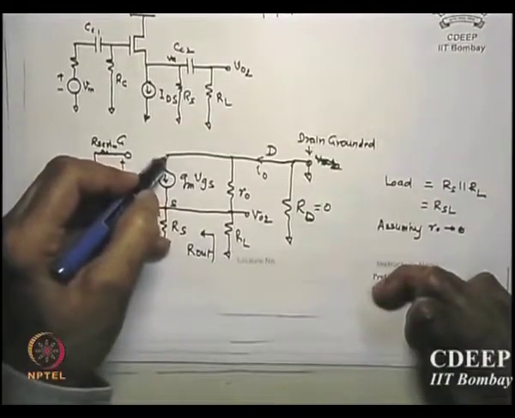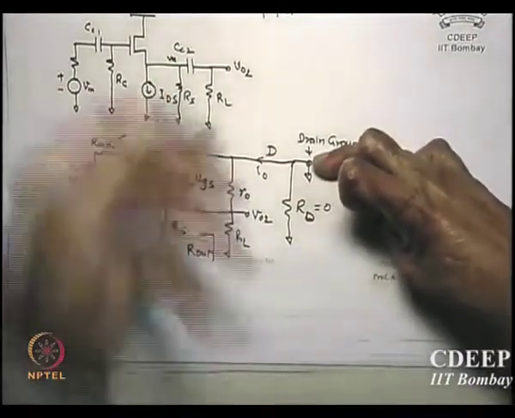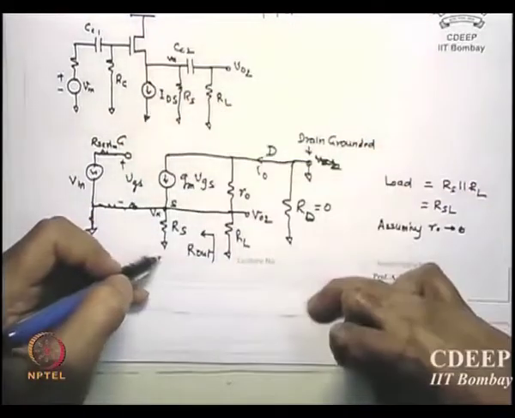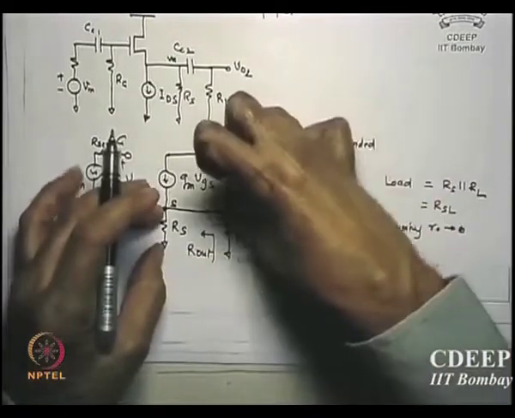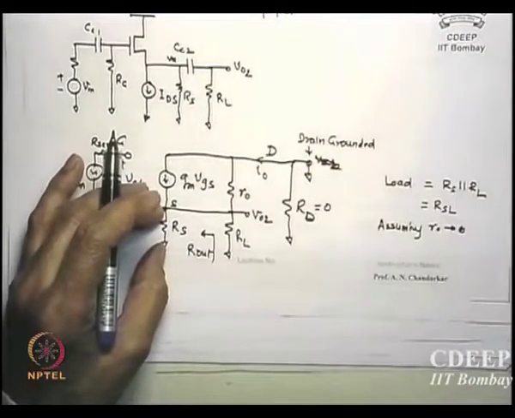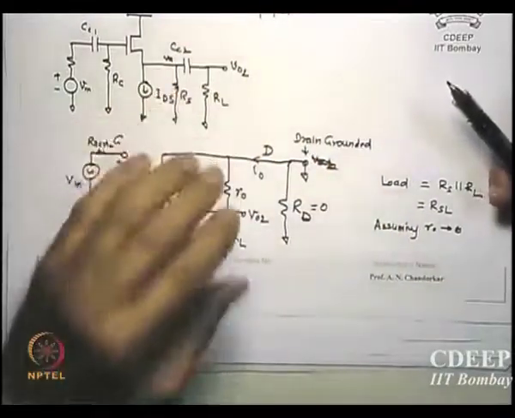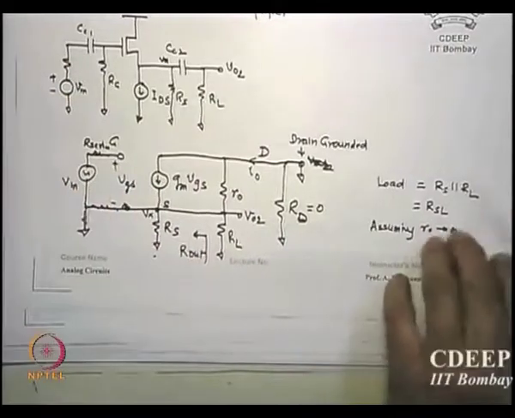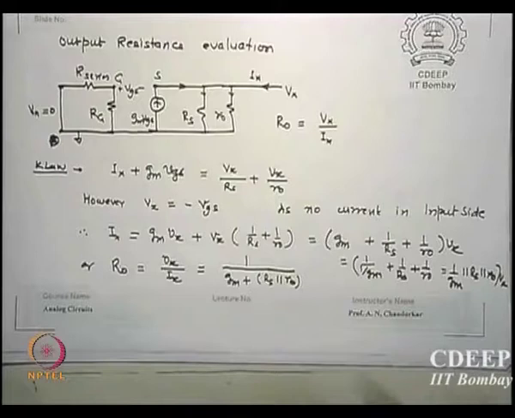Drain is grounded. So it is the opposite. From here, current is entering the source side. So from here the RS is going to the ground. So RS and these two are in parallel, leaving RL. RL is external. So these two are in parallel because this source is now coming from ground towards source. So the signs which are used there, if you see clearly, it is showing upwards.